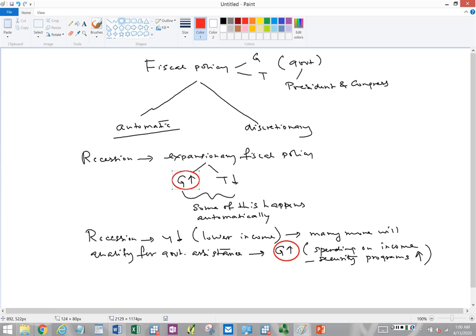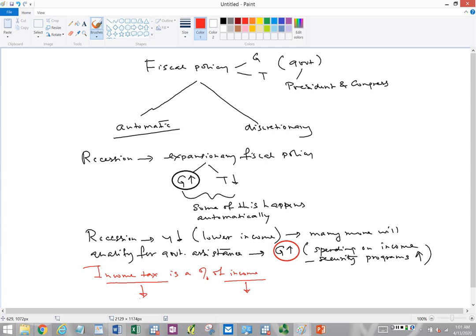Now next, let's look at the automatic effect on taxes. Right? Now, the major component of the government's tax revenues are income taxes, right? And how are income taxes structured? Income tax is a percentage of people's incomes, right? Now, in a recession, what happens to people's incomes? With real GDP going down, everyone's income is going down. So if everyone's income is going down, the income tax, which is simply a percentage of income, is also going to start to go down.